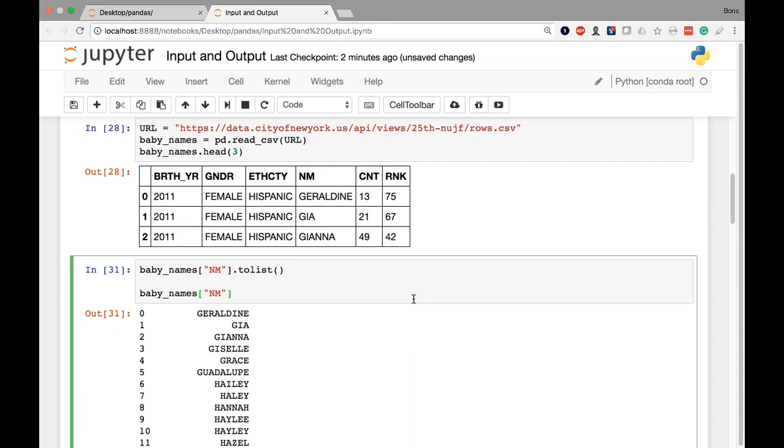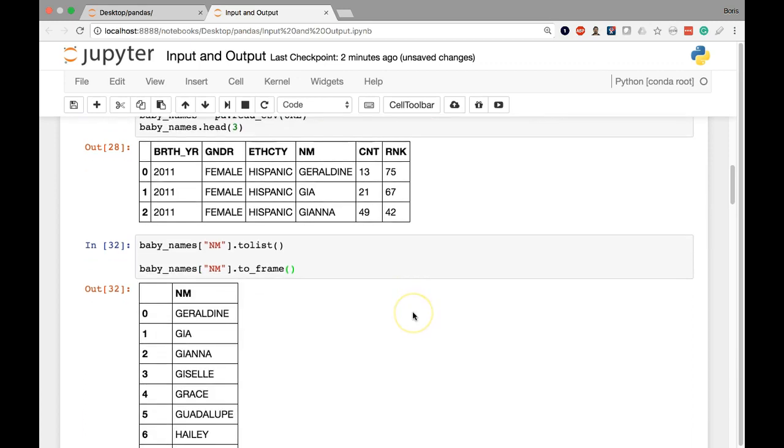But what I find is that it's much easier to join and merge 2 data frames together than it is to merge a data frame and a series. So many times what I like to do on a series is to call the toFrame method, and there is an underscore there, and parentheses at the end. And that's basically going to take our series and just convert it into a one-column data frame. That's another popular operation I do. So I'm also going to collapse this by clicking the gray area here.